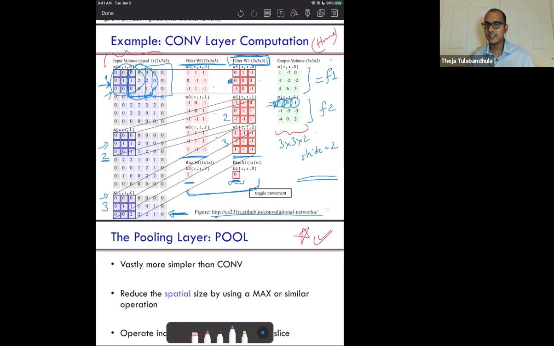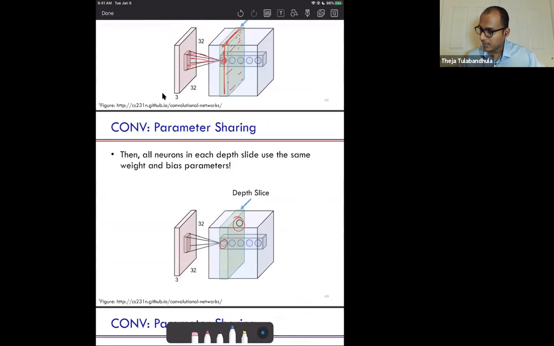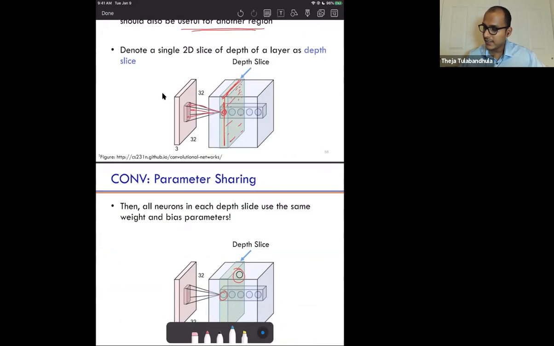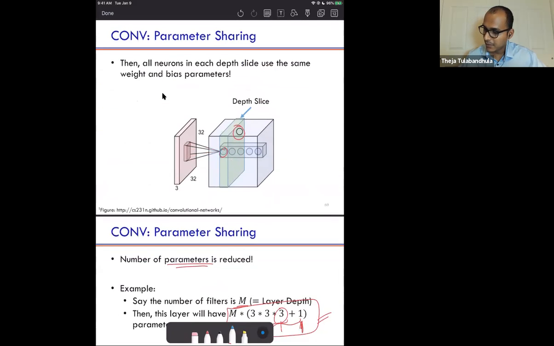Now the question is, if these filters are only looking at a small region, how is the whole network detecting, let's say, the whole face? If that's the direction of the question, you can see that, for example, this neuronal output here only depends on this part of the input tensor.